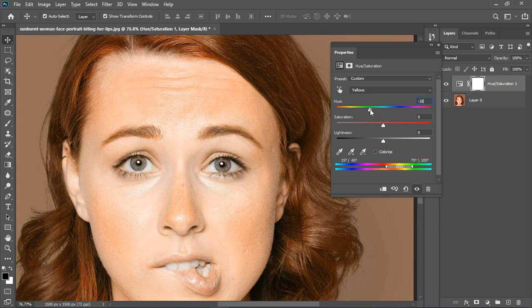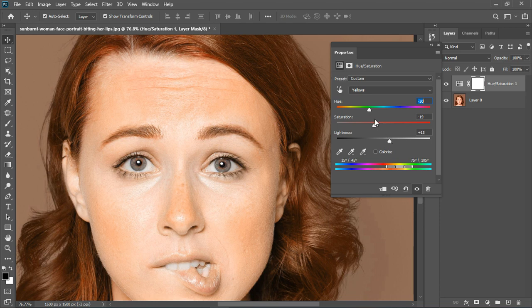Let's see where. So I'm going to take it back to make the yellow look like the red, because if I take it forward, it's going to look more yellow. So you take it backwards to make it look like the red, and then you can also desaturate it just the same as you did with the red and increase the brightness.